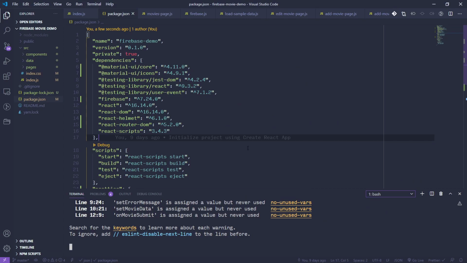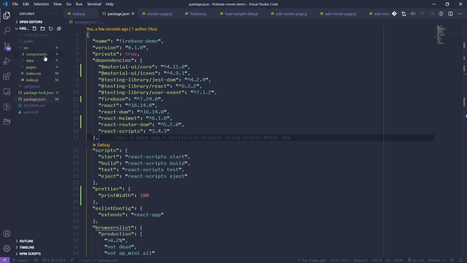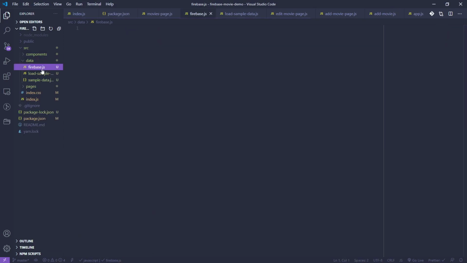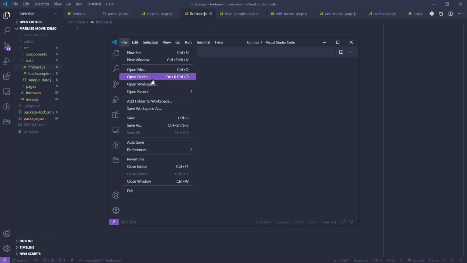First thing that we need to do is go into our firebase.js file. What we're going to be doing in this file is essentially what we did in the previous project that was just regular JavaScript, where we were able to initialize our Firebase application. So for reference, I'll pull that up.